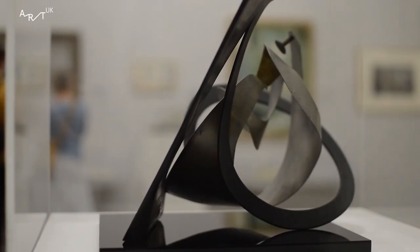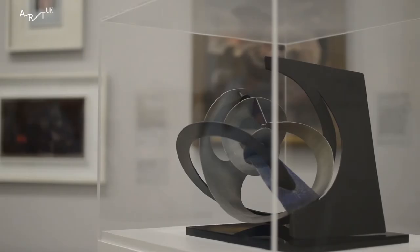Lanyon started making other sculptures like this in 1939, although in a letter to Tate St Ives, he revealed that they were not complete things in themselves, but experiments in space to establish the illusion and the content of space in painting. Construction has been a part of the Tate collection since 1971.